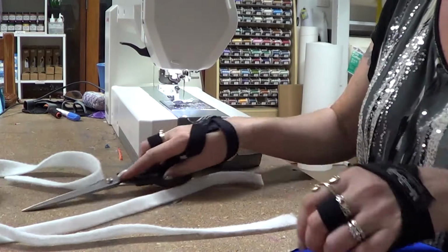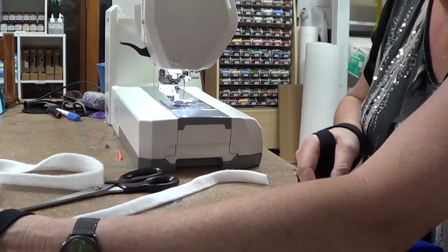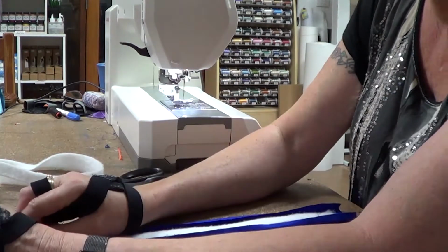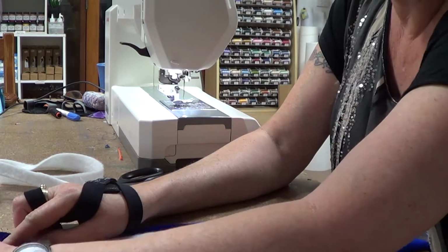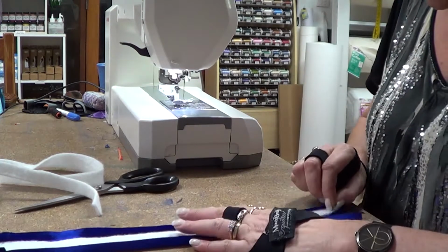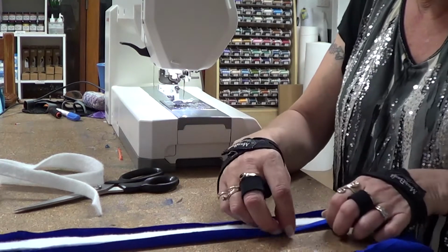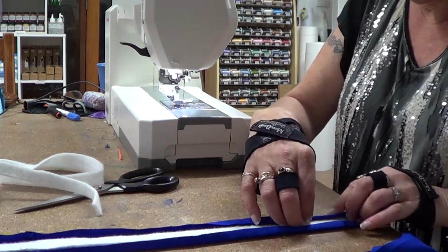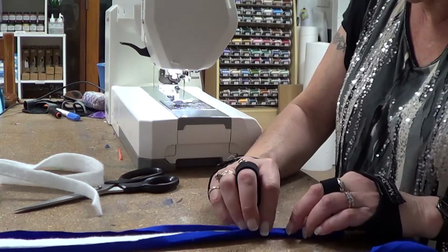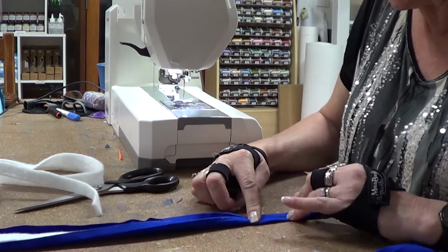So I've cut those two down so then I can lay them in there. If you feel like you need to glue them, go ahead and glue. I personally don't, because I don't like the glue going through the machine, and I don't like it in my needles. So I'm going to place that in the middle and then I'm going to turn that over and turn it over again until I get it there, and then that's going to be my starting point.